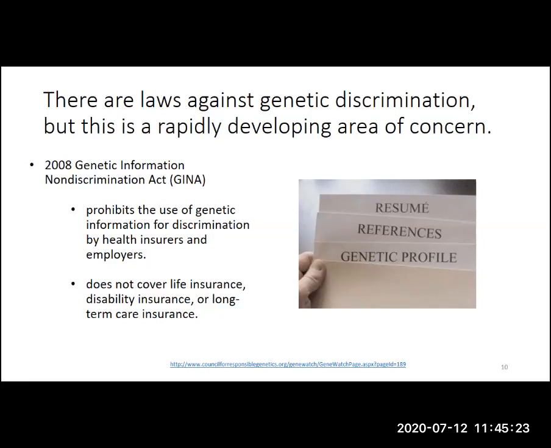And so if you take a genetic test that says you're likely to get a disease which has a high fatality rate, it may be harder for you to get life insurance that would pay out when you die to support your family. It may be harder for you to get disability insurance because there's an increased likelihood that you may have to go on disability as you're being treated for your disease. Or, potentially, you may not be able to work for a long period of time as you're recovering, so you're going to need to use that long-term care insurance. At this point, those companies still could discriminate against you based on your genetic information.